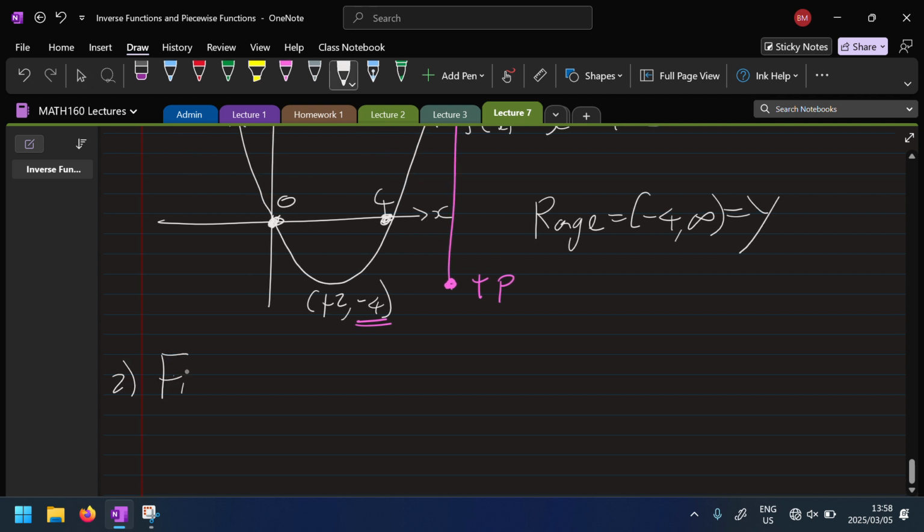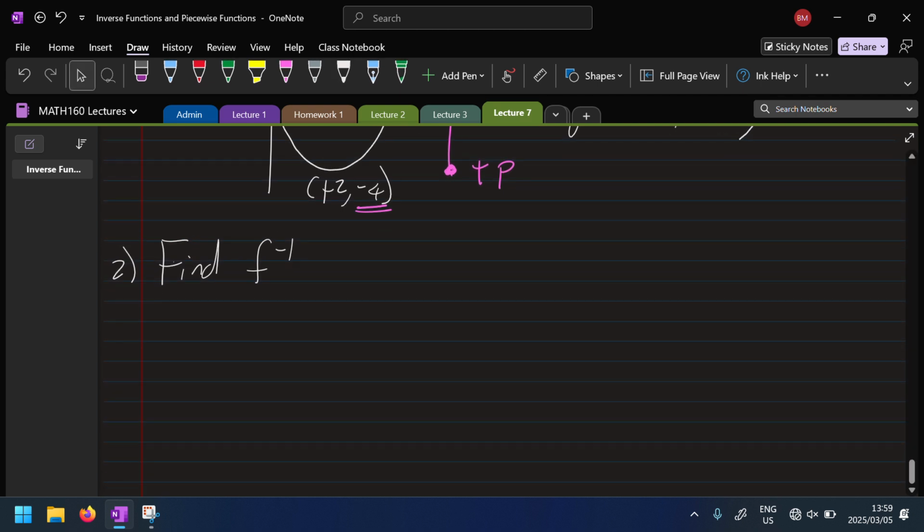Part 2, find f inverse. Okay, so in part 1, we wanted to find y. Well, that's the same as finding the range. So you just draw a little picture. You can see what the range will be. Now the inverse. So we do the same thing as we did before when we were looking at the surjectivity. You give me the y, I solve for x. So we want to solve for x.